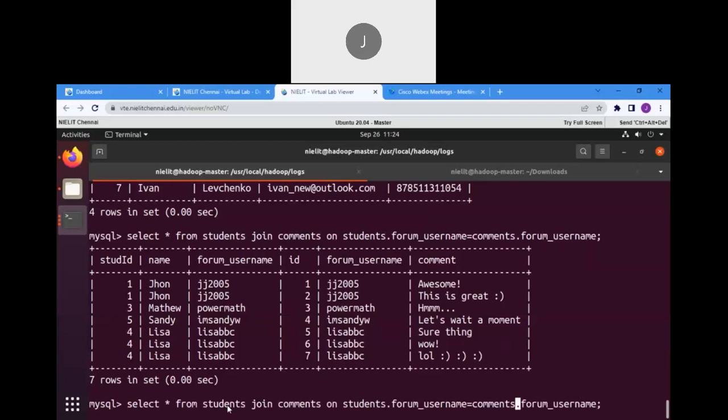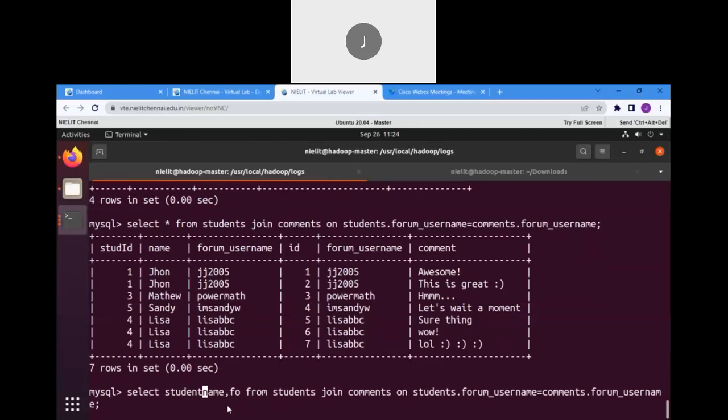Okay, so we can also particularly list out only the necessary fields like name, comma, forum username. We have to specify from which table we need the name. Okay, students.name and students.forum_username.